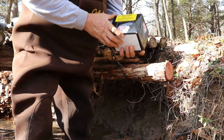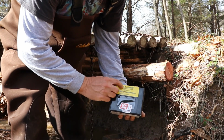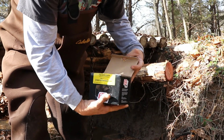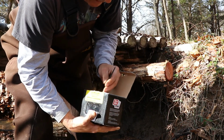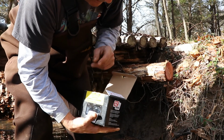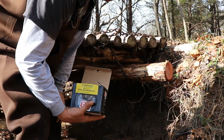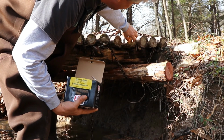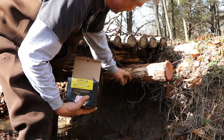Alrighty guys, what I have here is a 5-inch actual pole barn nail. It's a shank nail, so it has ridges on it. I don't have the bolts I need, so I would have to make a trip to the hardware store. So what I'm going to do is get everything pinned together and then come back and bolt it together later. It's going to be easier to come down through the top anyway. I'll just simply remove one of my laterals here and get down through and pin everything in.